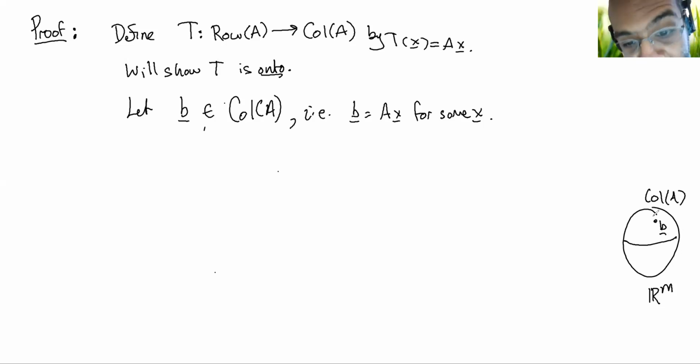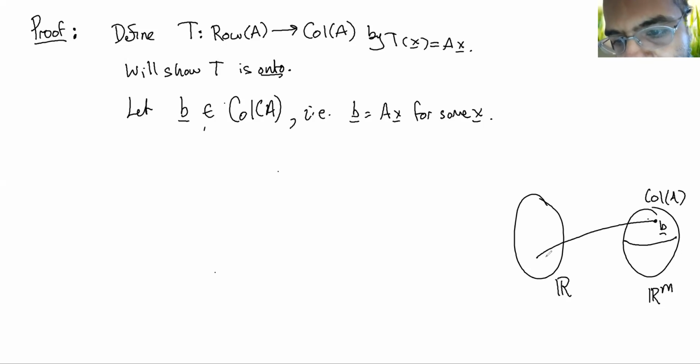We don't know that yet. Good question. We don't know x is in the row space of A. That's the whole point. We know that this came from somewhere in Rn, but that may not be in the row space, right? So this is just true for some x in Rn. So we're not done yet. If this was in the row space, we would be done.